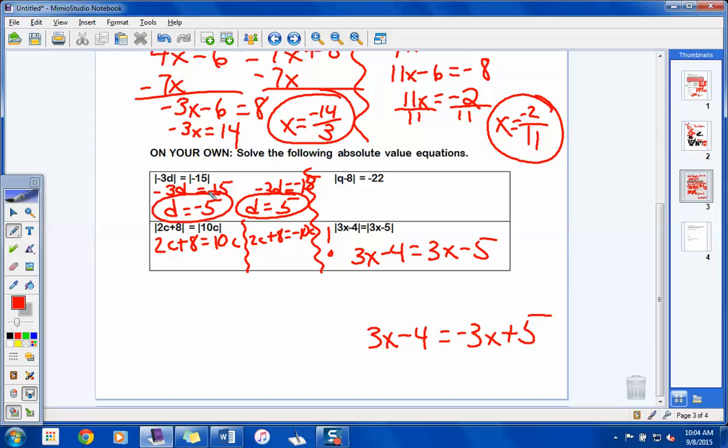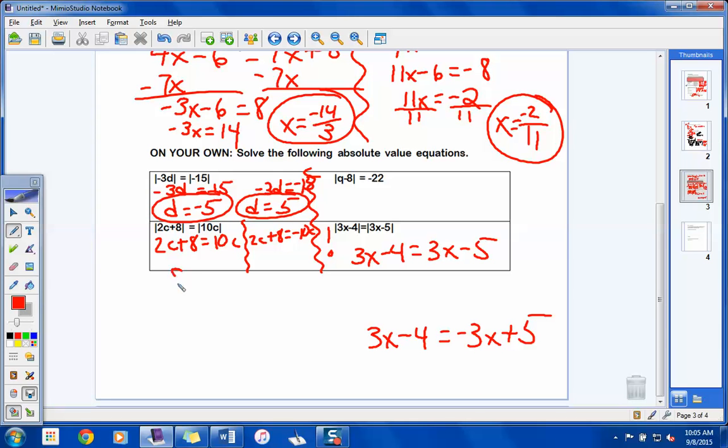Have I set the third one up correctly? The something on the left equals what's over here on the right, since you have absolute values on both sides. But I also have to take the something on the left and set it equal to the opposite of that. So I set the equations equal to a positive 10c first and then a negative 10c. All agree?